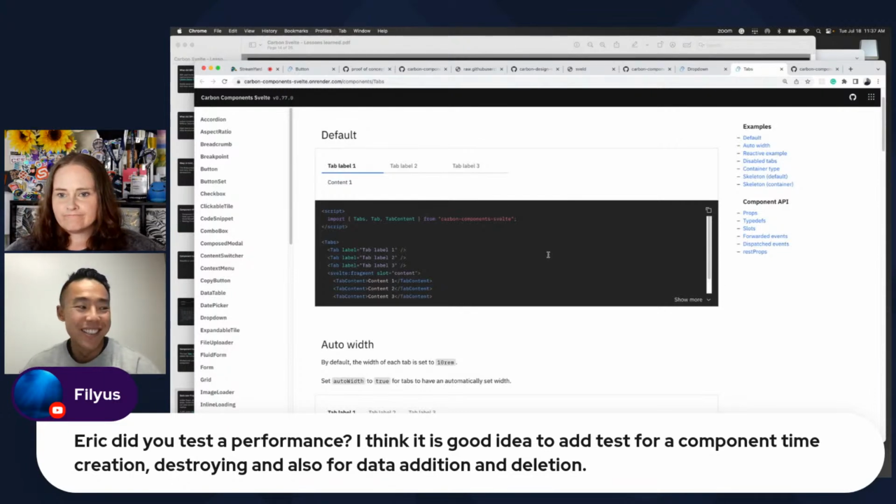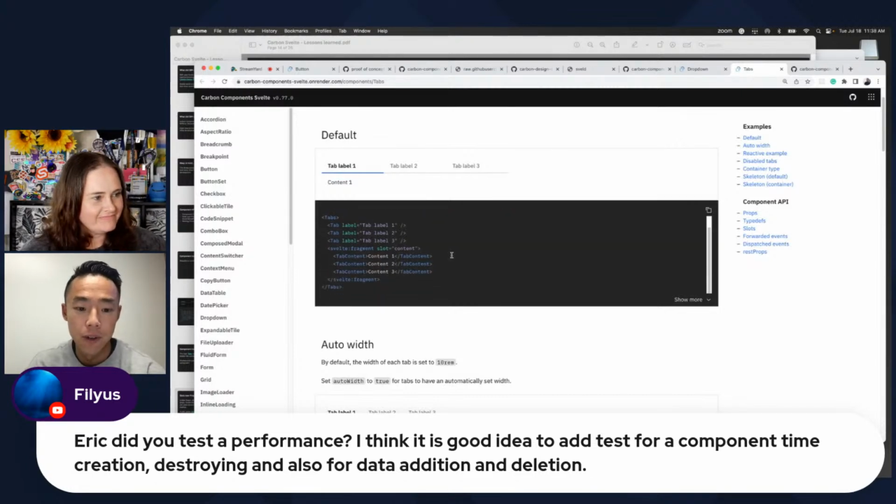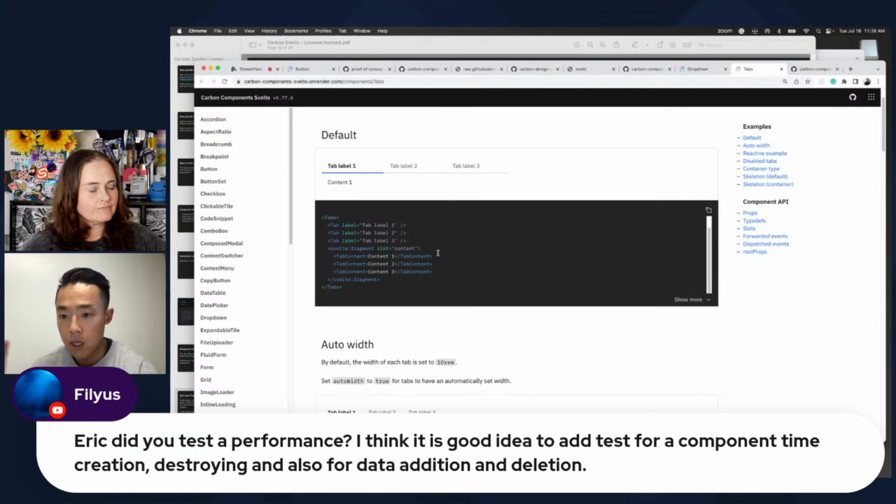Yeah, so that's another great point. It's awkward, but right now there actually are no unit tests, and that is very important. Especially for any library that goes v1, or even just development past a certain point, to be able to catch regressions very easily and automate the testing of a component. As you said, to create the component without any runtime error, destroy it without any runtime error, and test it that way.